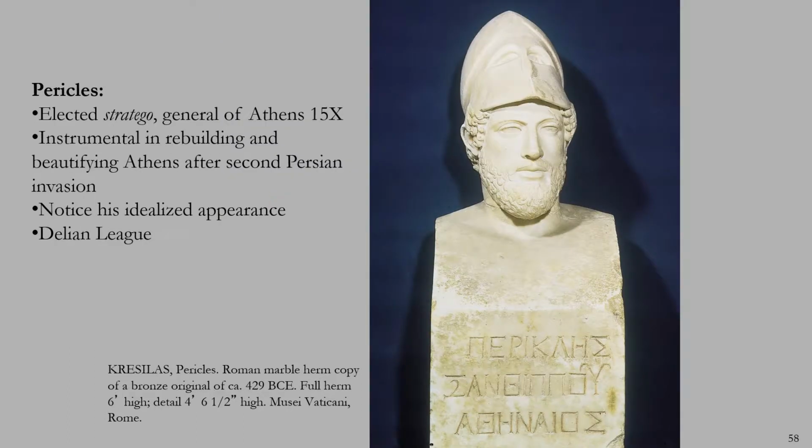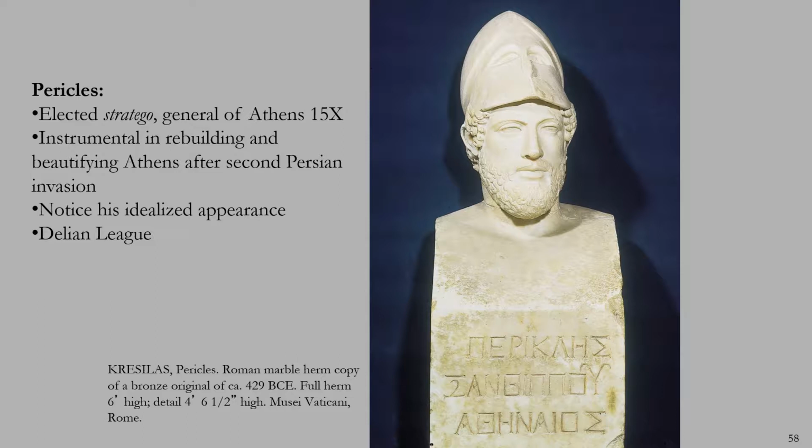Pericles is the elected ruler of Athens. He was the general of Athens. He was instrumental in rebuilding and beautifying Athens after the Persian Wars. And he sets forth to physically manifest this concept that Greece, and especially Athens, is great. They want to show the world that, look, you can come invade us, you can knock us down, but we will come back more powerful and stronger than before. And that's what they're seeking out to prove here.